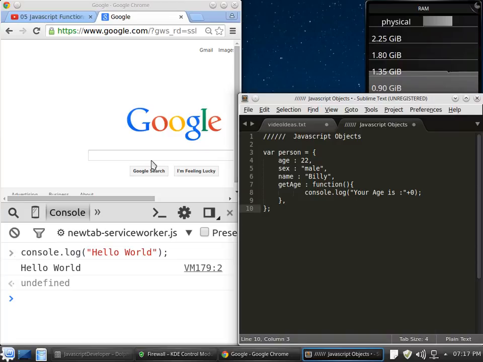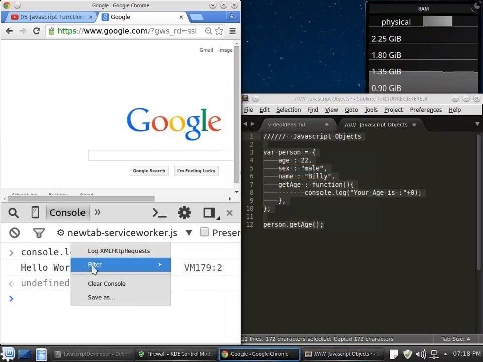So that's a basic object. Now let's just copy this. Notice that they're separated with commas, and whatever is inside this function will run when we call person.getAge. So to call that function, we would just call person.getAge. Let's copy all that into our console and see what happens.